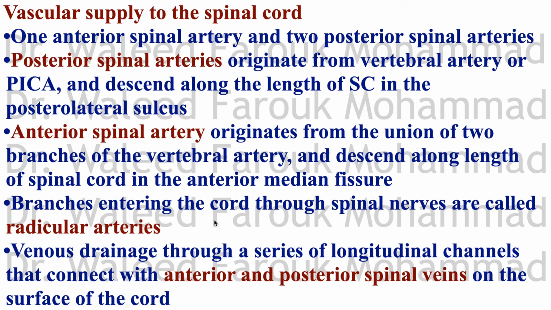The venous drainage is through a series of longitudinal channels that connect with anterior and posterior spinal veins, and these are connected to the internal vertebral venous plexus inside the vertebral canal, which connects also to the external vertebral venous plexus outside the vertebrae. They are all interconnected, so they are channels for spreading of metastasis from different tumors, especially on the posterior abdominal wall, like the kidney, for example.